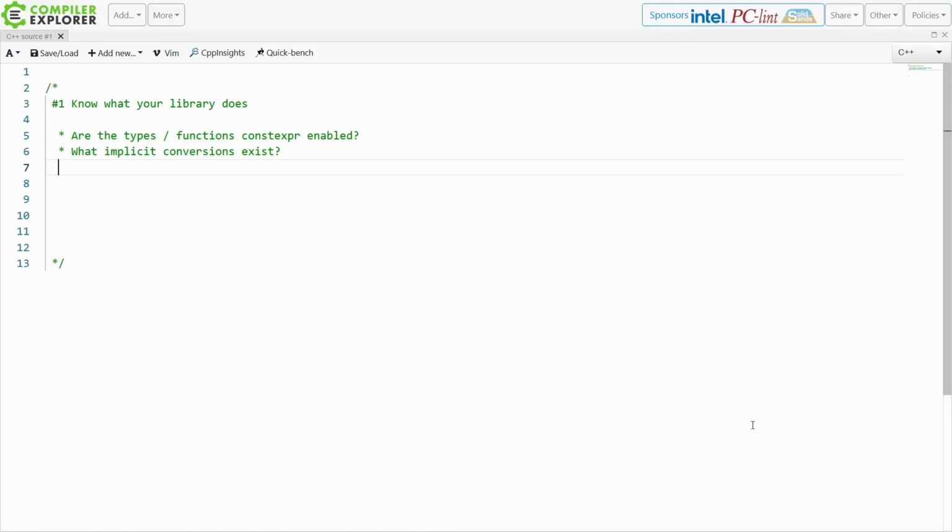Now, the next one is kind of a big one for me. Sometimes we need to know, and it can actually be very important for our performance in our system, if a function or constructor might implicitly allocate to do some operation behind the scenes for us. This is not definitely always obvious.